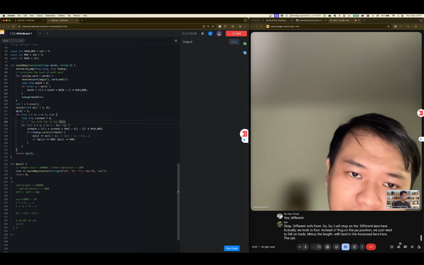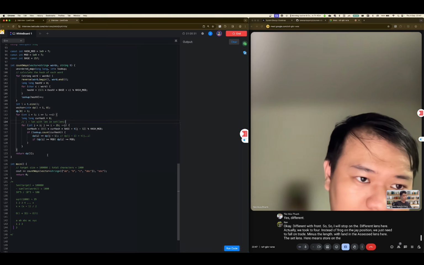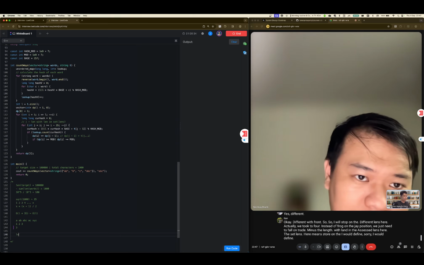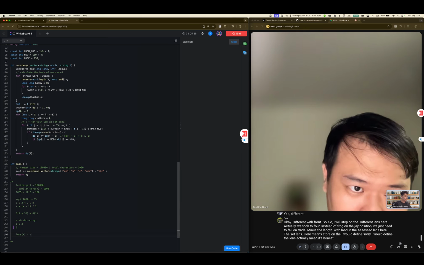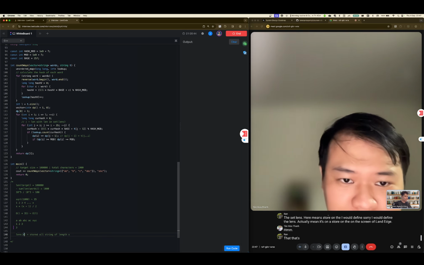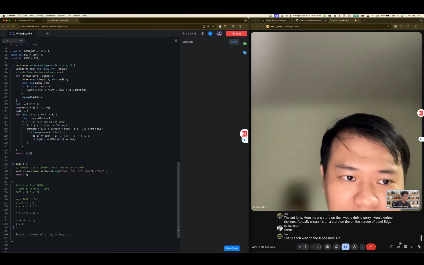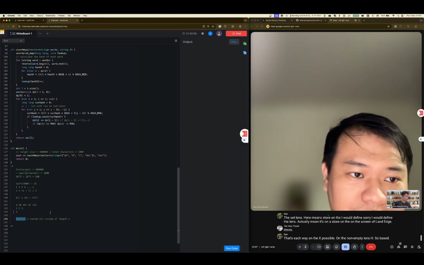The set length h means I will store the strings of length h like that. So I will iterate on the possible non-empty lengths h. So based on that, I could search.